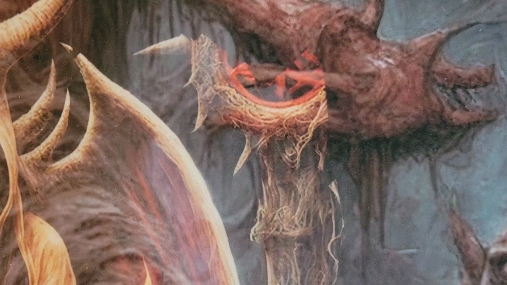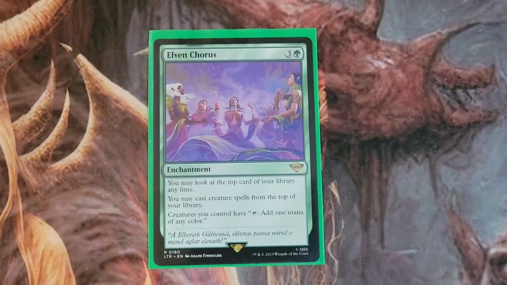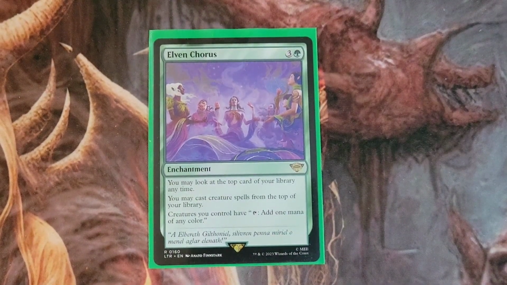Okay, let's get into the enchantments. There's only 3. But they're very powerful enchantments that are going to synergize very well with what we're doing. So we have Elven Chorus. This will allow us to look at the top card of our library at any time, and we can cast creature spells from the top of our library. But more importantly, every single creature will have an activated ability of adding 1 mana of any color.